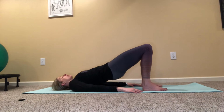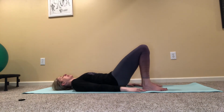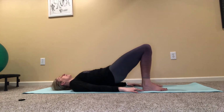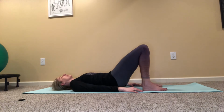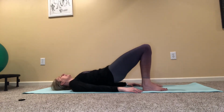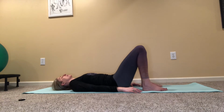And then we're going to melt. So keep your bottom lifted, but start to melt each vertebra one at a time. Down, down, down. And again, curl and lift. And down, down, down. Let's do one more. Curl and lift. And down, down, down.